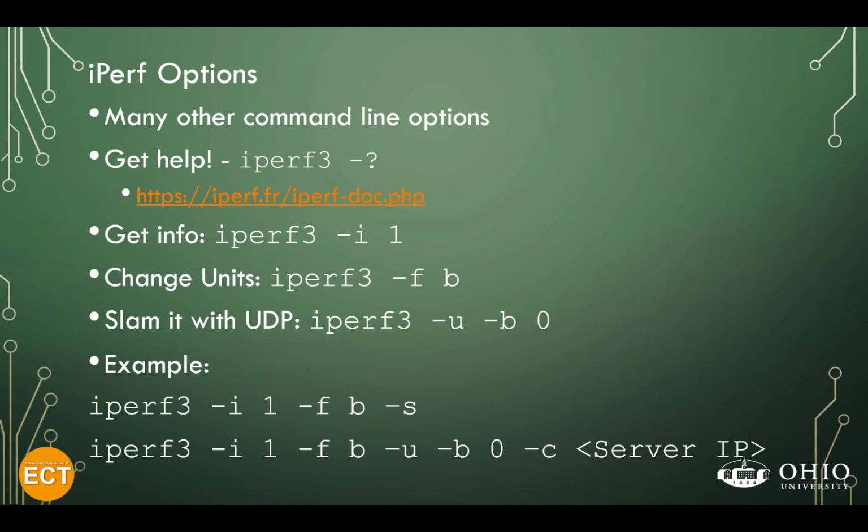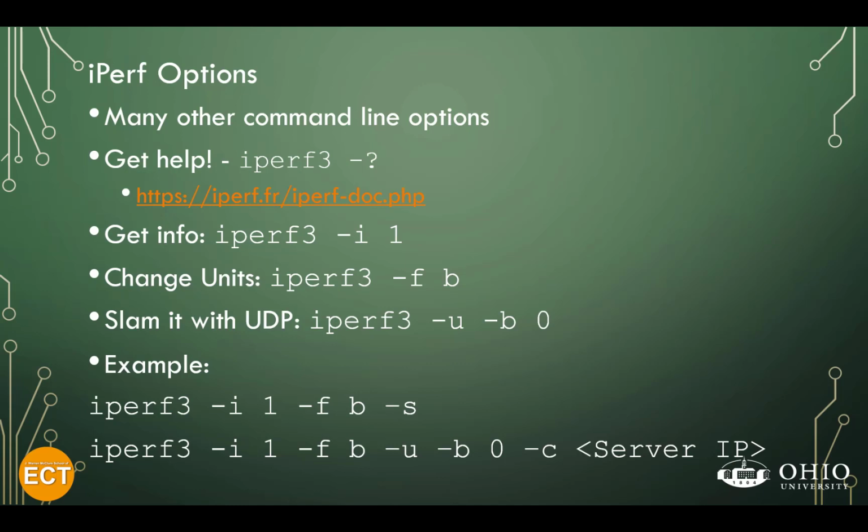We talked a little about UDP. This is how you would set up a UDP test. -u will do UDP, and the -b option will tell it, don't wait. Throw everything you can at it as fast as you can. So you can bandwidth limit it. If you need to bandwidth limit it, that's what the -b option does. And 0 says, no, thank you. Just throw as much as you can, and it'll just barf as much data at it as it can.